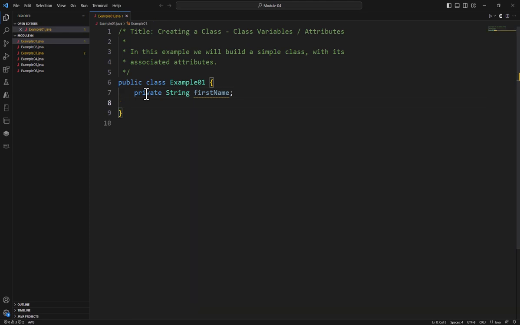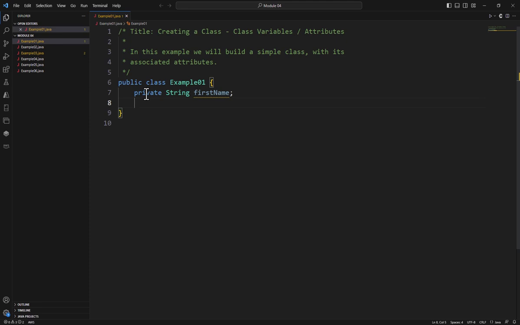Now, what class variables you need is going to be very dependent upon how you're going to use this. For example, we said that this would be for a person, but what type of person? Is this going to be a student? Is it an employee? Is it a customer or a ball player? These are all things that are going to dramatically change what we're going to store. So for example, if I have an athlete, I might want to know their height. Why? Well, in certain sports, height is very important. And so therefore I'd have that.